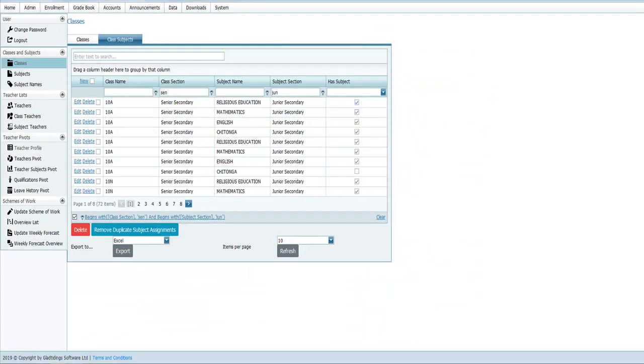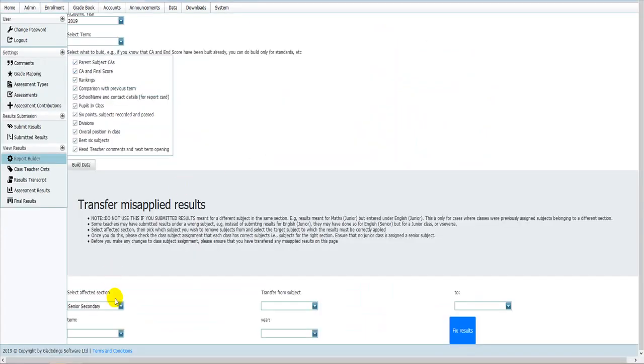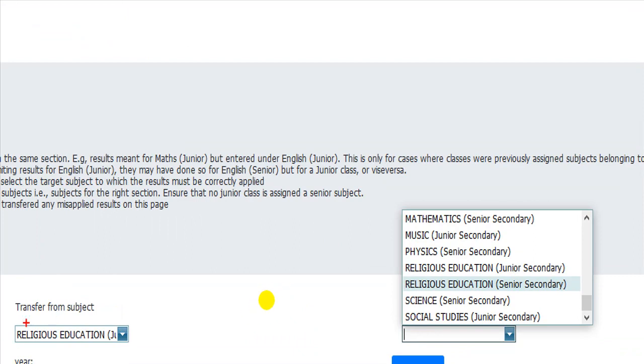Again, the affected section is senior, and where it says transfer subjects from, we want to transfer from religious education junior to religious education senior.